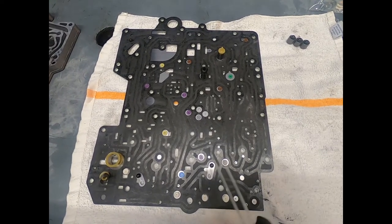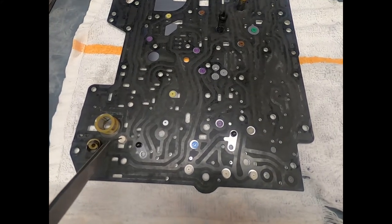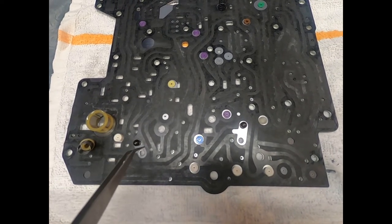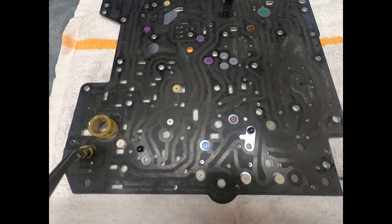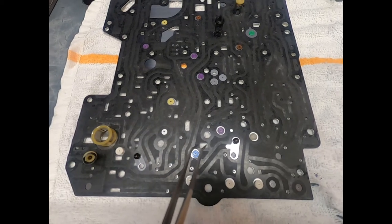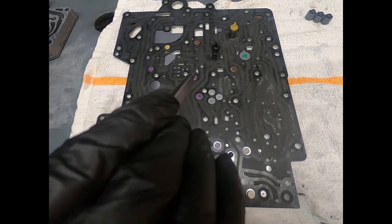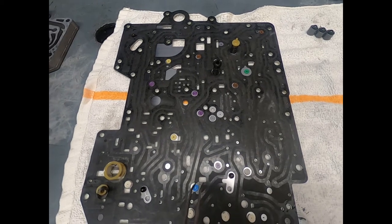But here we're taking a look at this layout. Now let's just look at it for a moment. Here we see these white discs, and they look identical with the same size orifice. There we see our check ball and the witness mark. Here we see one of our check valves. This is just simply a filter. And as we come across, I see white, white, white, white. There's the two check balls. I see a blue and then purple. And as I look at the different purple check valves, they appear to have the same size orifice.